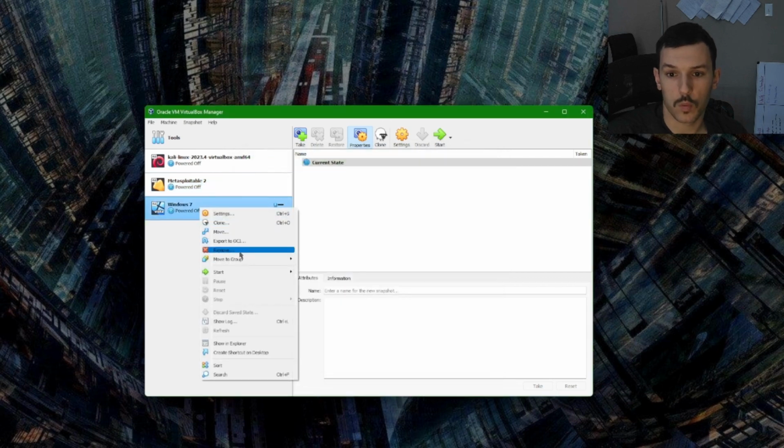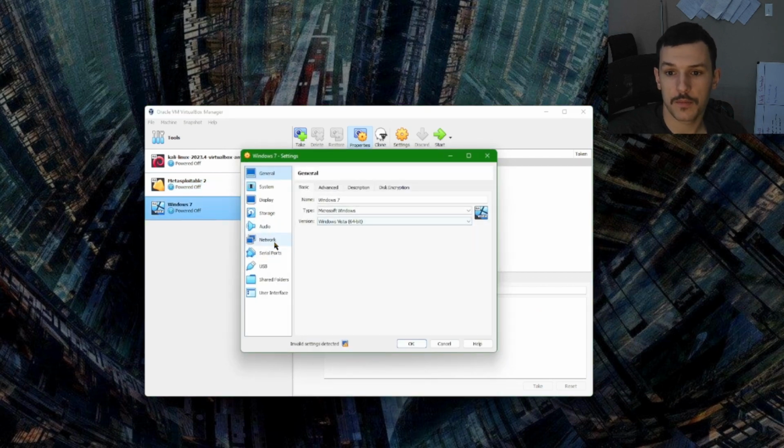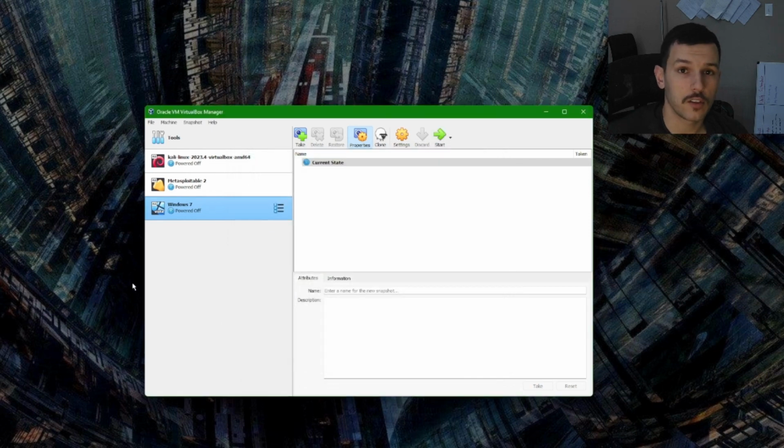Same thing with Windows 7. Network, NAT network, and then network. That way they're all in the same network configuration, and they can still reach out to the network, but not really put us at risk. So you'll still be able to do everything you need to do, from installing tools to downloading updates and all that good stuff. It's just going to keep us a little bit more secure and keep these VMs from reaching out to other devices on our network.